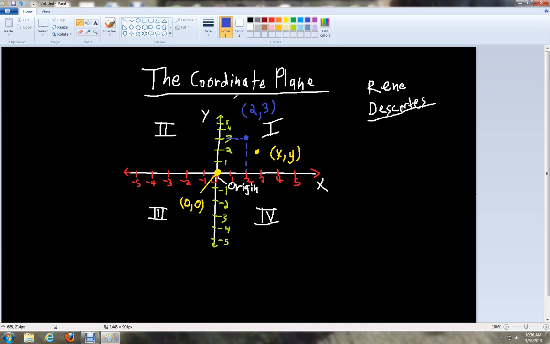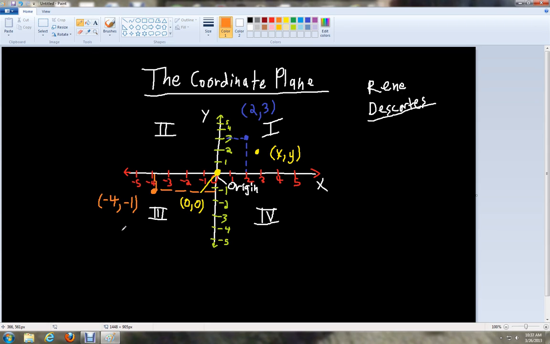If I wanted to go, let's say, 4 units this way on the x-axis, so -4, and then I go just down 1 unit for y-axis, I'd do -4, -1. So that would be my point. I go 4 units to the left, -4, and then go down 1 unit, and that'd be -1.